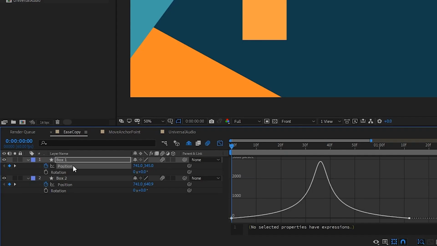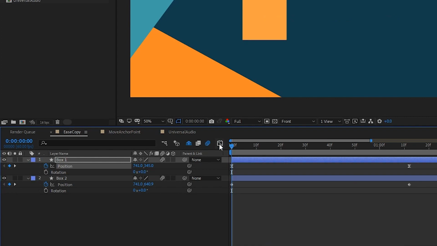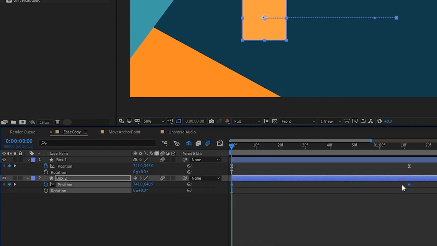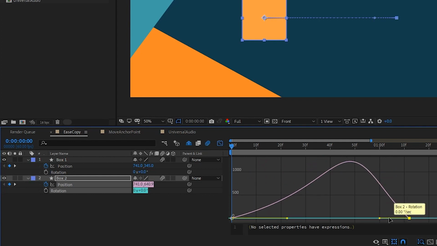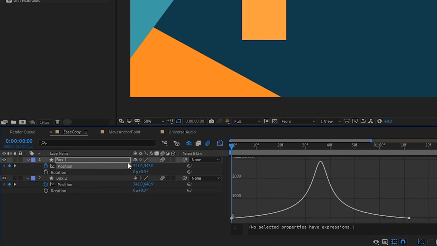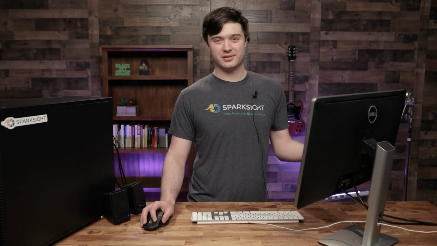If we jump into the graph editor on the first box, we can see that nice slope on the position value as it speeds up and slows back down. If we go over to the second box, though, it's a flat line. So what I did for the longest time is I would take these two, press F9 to turn them into easable keyframes as well, go back over to the graph editor, and then try to roughly match the movement of the other box. And sometimes you can get pretty close. But usually, it's just kind of a hassle. It's possible, it's just kind of annoying. And this gets increasingly more complicated when you have a number of keyframes all easing in and out in different directions and at different speeds.